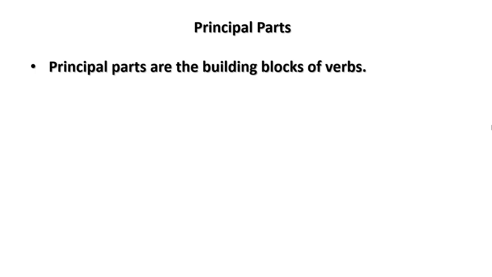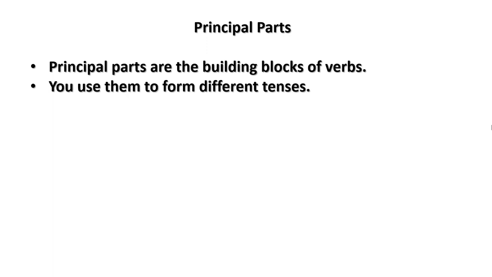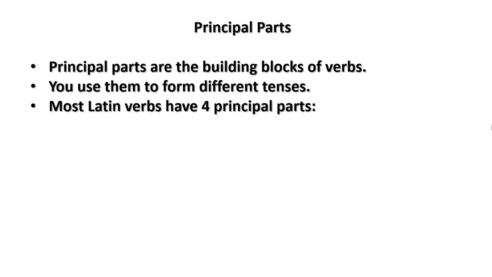Principal parts are the building blocks of verbs, and you use them to form different tenses. Most Latin verbs have 4 principal parts. I don't know if you've noticed, but starting in stage 13, the verbs in the vocab section were listed a little bit differently. In fact, they were giving you 3 of the 4 principal parts.